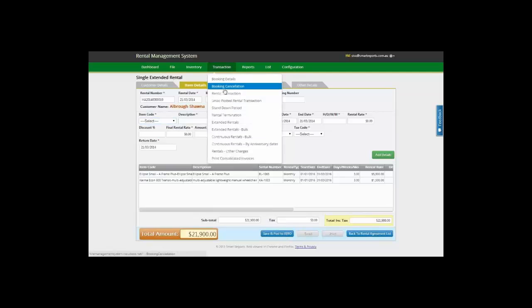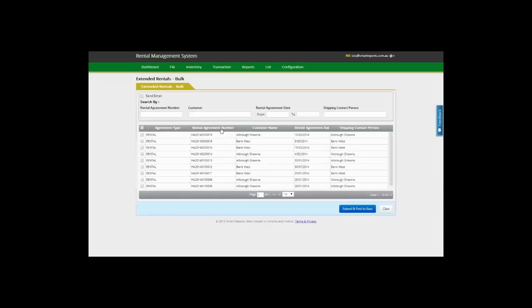Suppose you have a number of these rental transactions that you want to post in bulk. You just select either individually, or if you want to post all of them, just click select all, and all the rentals will be selected, and you can click send email and select the hire agreement template and simply click extend and post to Xero.